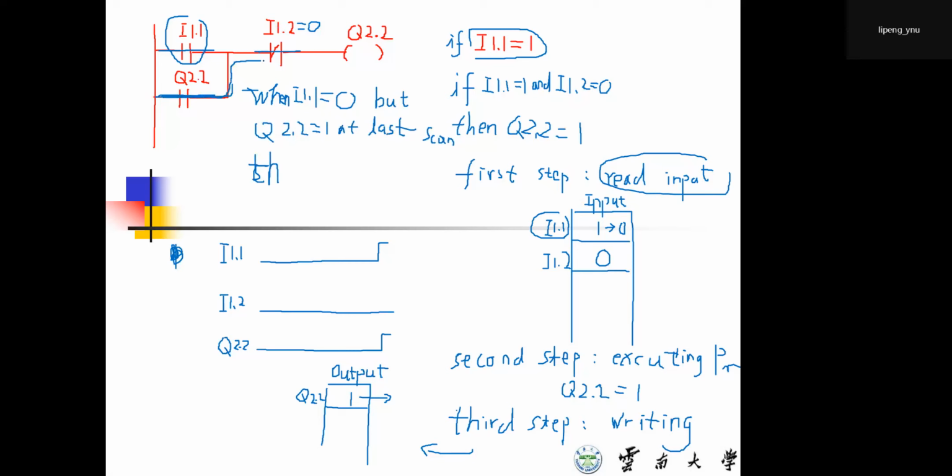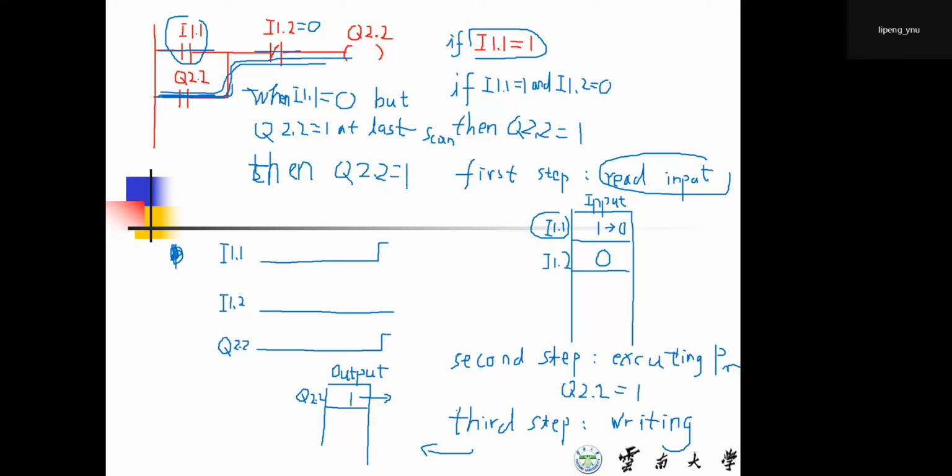So from this, Q2.2 equals 1. You know, because last scan, the Q2.2 equals 1.